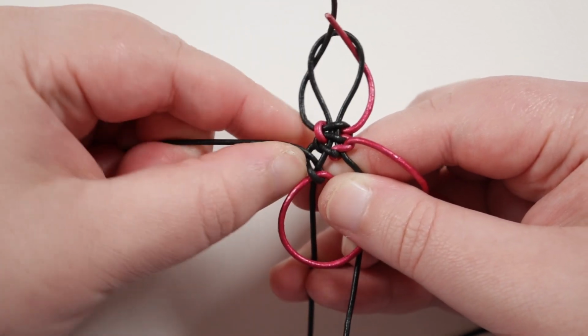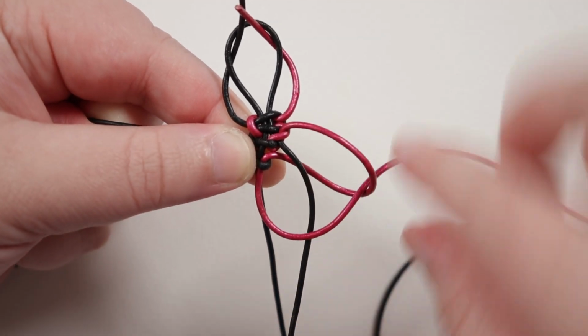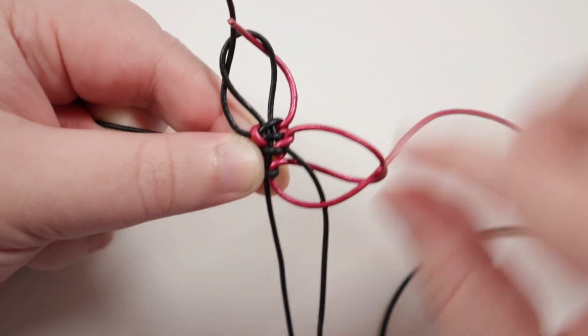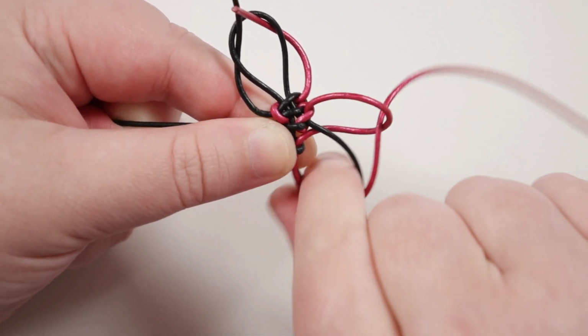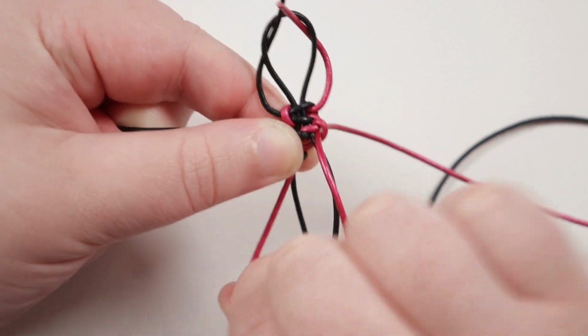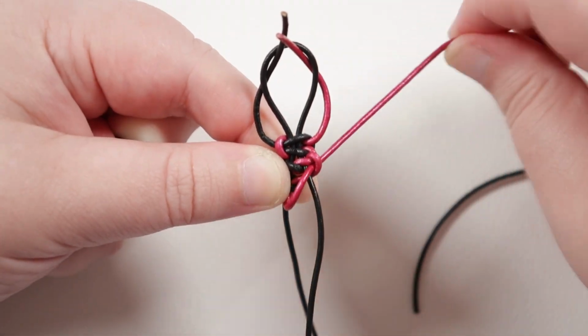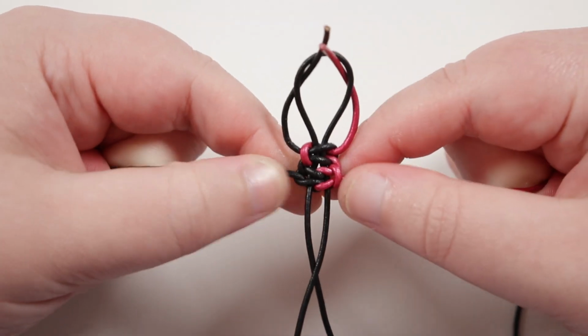Then you just can start pulling this a bit tighter, and then we're left with, in my case, the pink one here. So instead of just pulling the long end, I find it easier just to pull the first part. So kind of the first loop there coming from the original knot that we made before, tight first, and then pull the long end through. And I also find that that makes the knots themselves a little bit tighter.